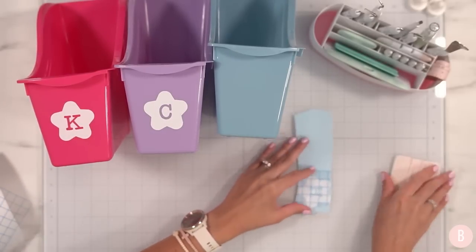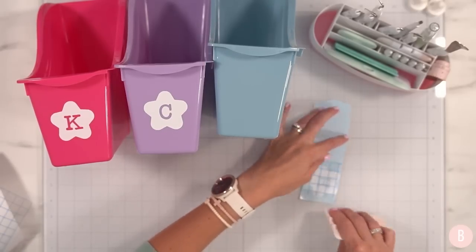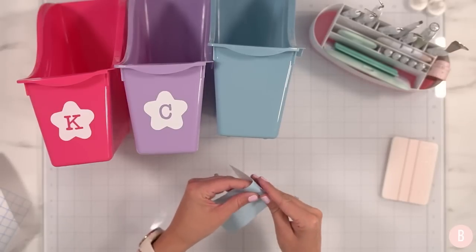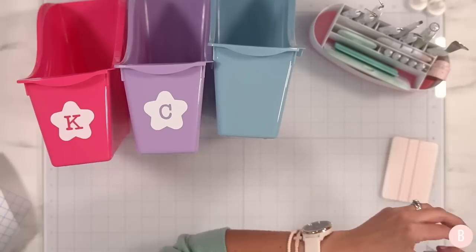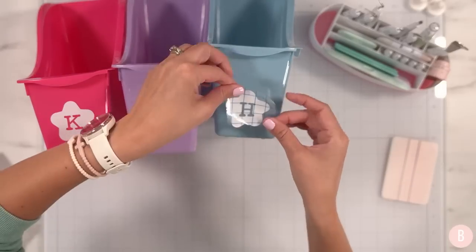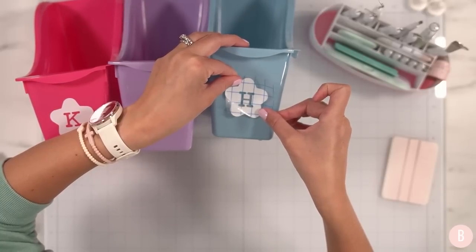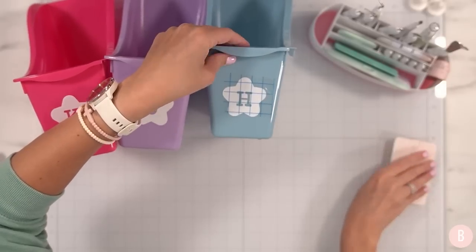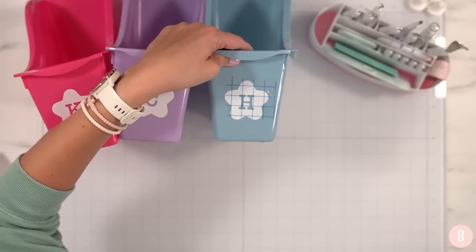I also have a video that I'll link down below on organizing my craft space, and it shows how I organize my 8.5 by 11 cardstock. So if you want some tips on how to organize and how I visually did that, I'll link that video for you so that you can get some inspiration. But these bins would be a perfect storage solution that would help you run in the direction that I did, if you want to go with that idea.